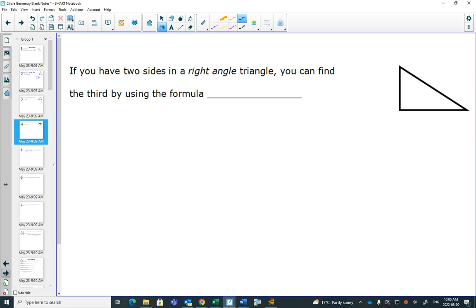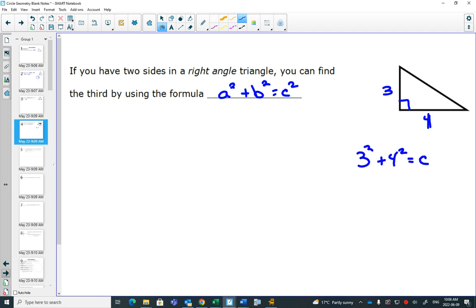If you have two sides in a right angle triangle, let's say this one is 3, this one is 4. Oh, that's a great 4. It was a great 4, just wait for it. Oh, it's going to double line it. Put it down. If you have two sides in a right triangle, you can find the other one, see? With the formula what? A squared plus B squared equals C squared. So you could do 3 squared plus 4 squared.